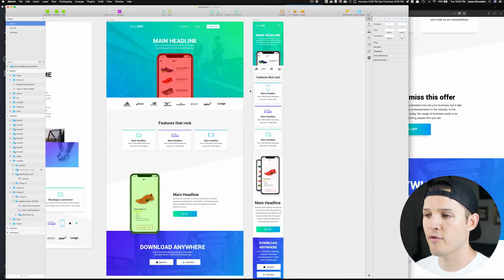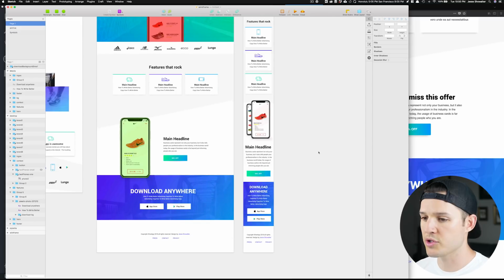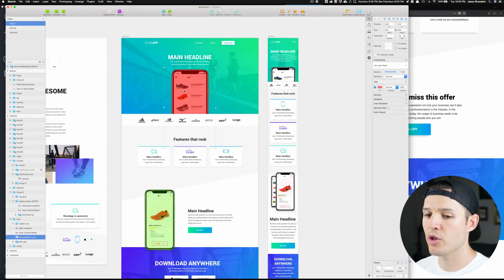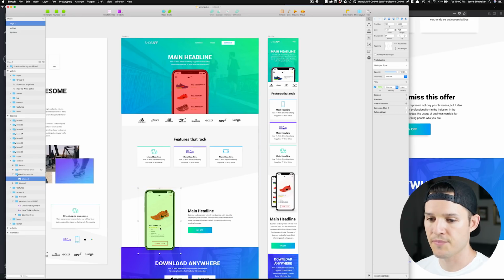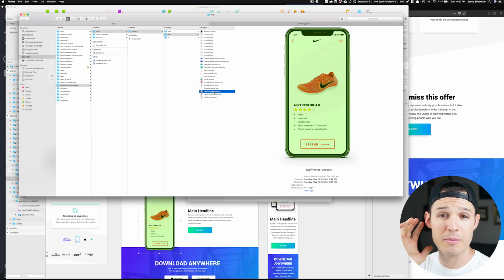Likewise, I've opened up my sketch file and you can see that not only did I make those smaller images there, but I also created smaller versions of the phones. So I went in and where my 2 phones version was, I created a single phone version and I've changed them to be a different color, not because that's how they should look, but because again, I want you to see the drastic switch between the 2. We have all of our images prepared.